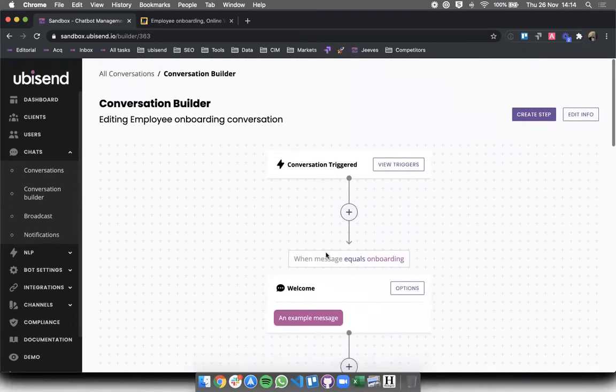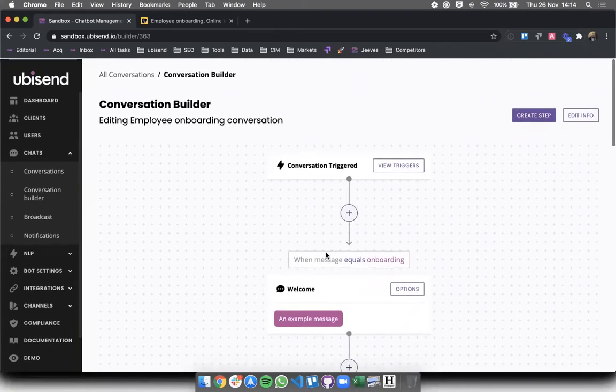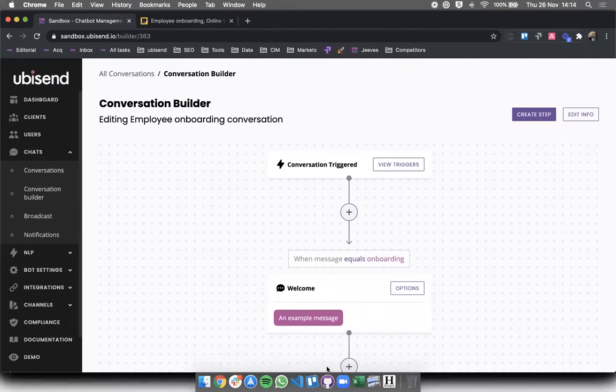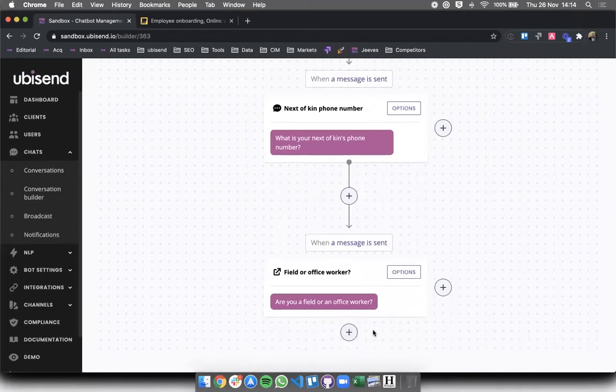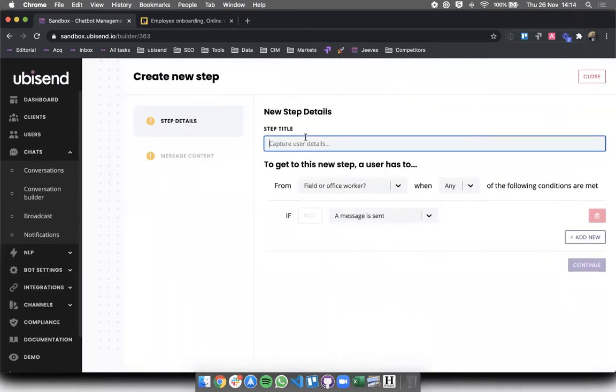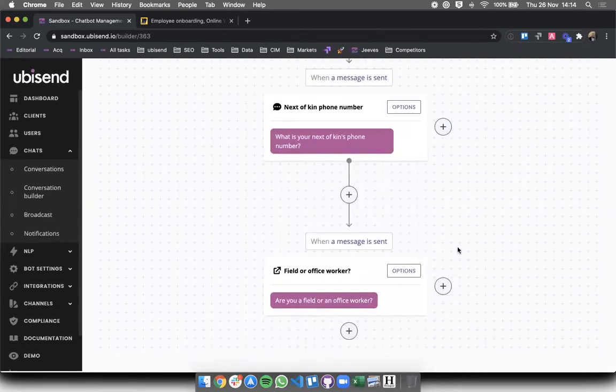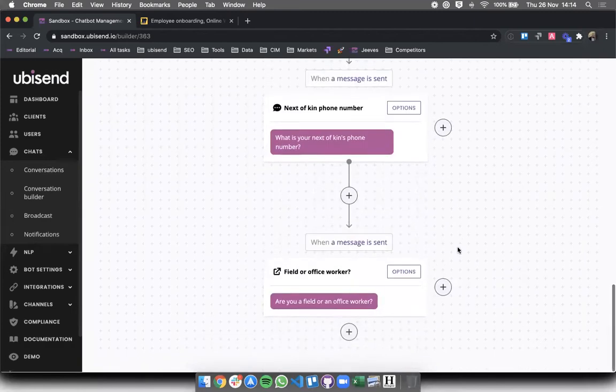So would you say that this is the right structure so far? Yeah, definitely. I think we're welcoming them in and grabbing some key information that the company needs, both from an employee perspective, and then, as you mentioned, with the next of kin, a nice little safety barrier for everybody to have there. Okay, perfect. So what should we do first? Should we make it more relevant right now, and then we'll do the branching at the end? I think that's probably going to be good to go in that direction. I think I agree with you.